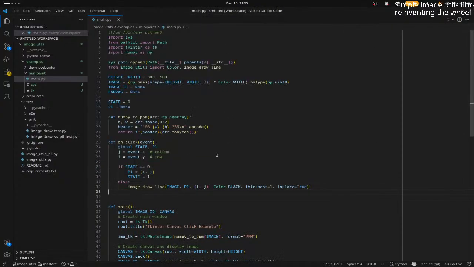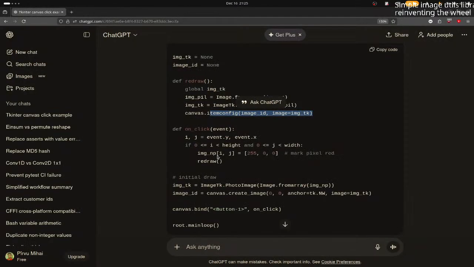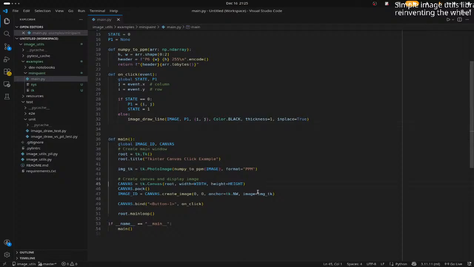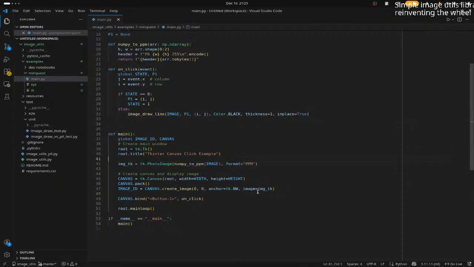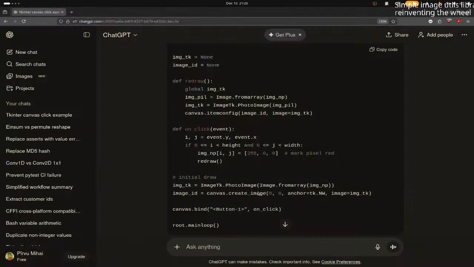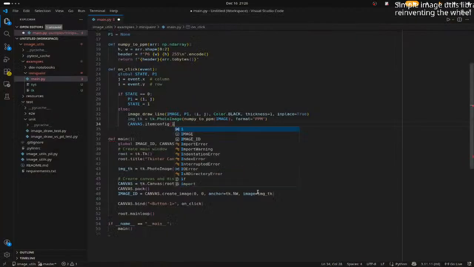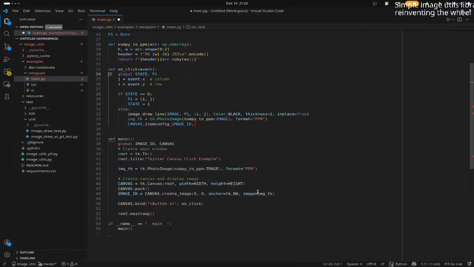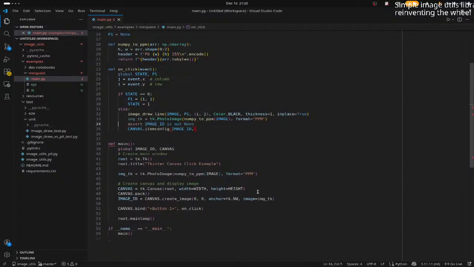Then I need to do this crap, which is image ID, image decay. So I need to basically do this, and I need to do canvas.itemconfig image ID. This I also need to insert into this. This can never happen, but sure.